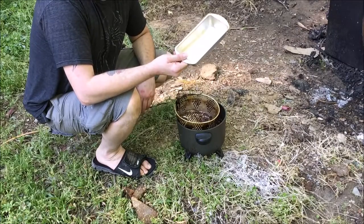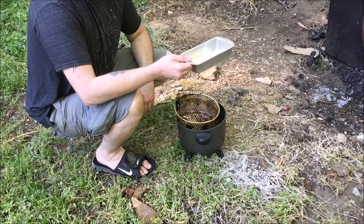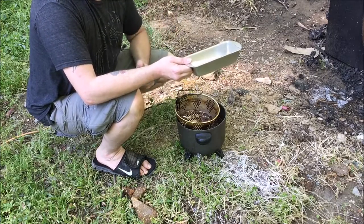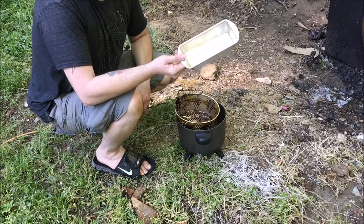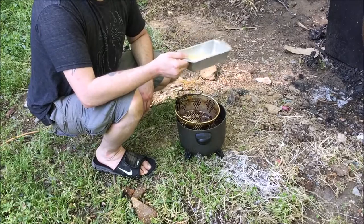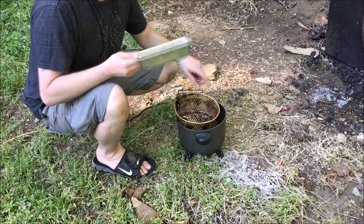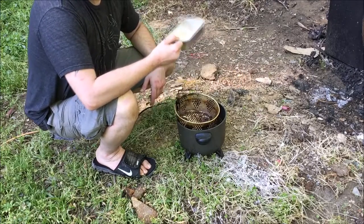I had these extra 45s — I had bought them thinking I'd be able to shoot them out of that homemade 410 that I made, but obviously I wasn't thinking. They don't have a lip around the back of the bullet, so it just falls through. All ammo sales are final, I don't have a 45, so I have some extras to play with. I've got my deep-fryer set to 400 degrees. I've got these pre-battered bullets — let's make something delicious.